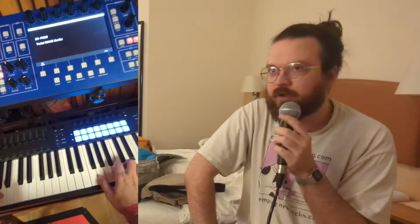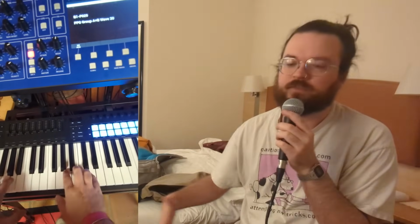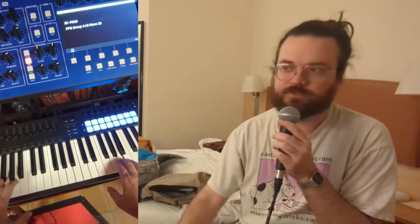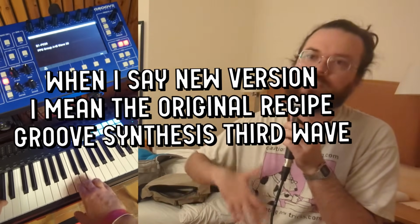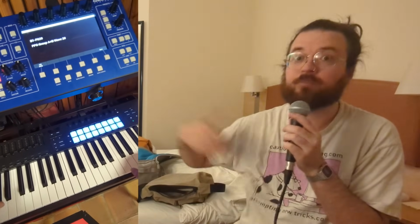The third wave, the Groove Synthesis third wave, there's a smaller version now. I think it's the 8M. It's a module, fewer panel controls. It's 2 parts instead of 4. It's 8 voices instead of 24. But if you're familiar with the PPG stuff, PPG Wave 2 point whatever, it was a sort of wavetable synth. There were analog filters. Plus, the new version of it does everything the old one did, accurately recreating that signal path, plus FM, plus some other analog synthesis, plus samples.